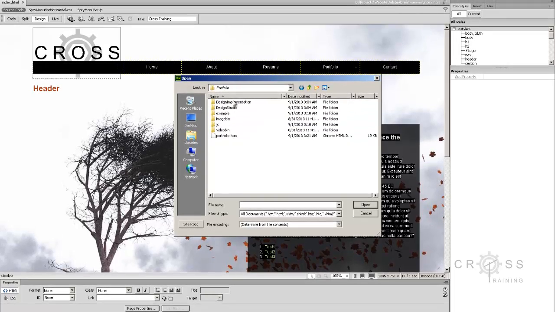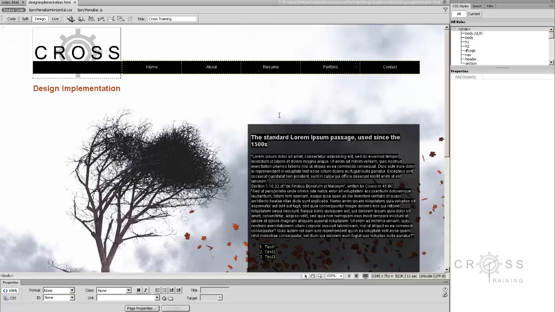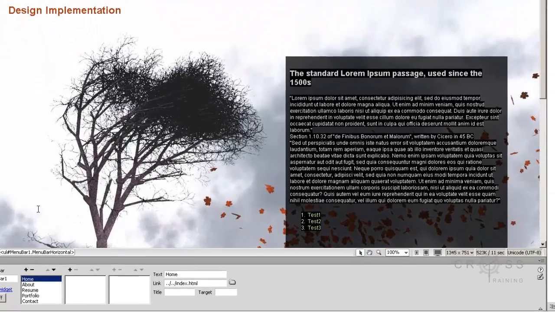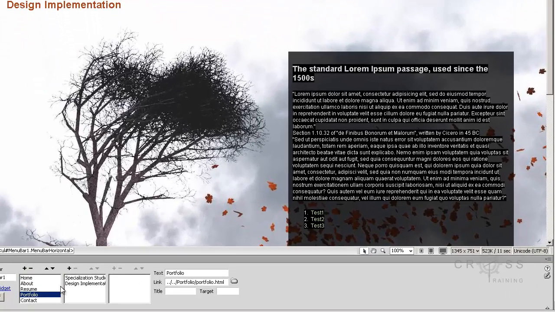That's in my portfolio. This page here. Alright, so if I click on my Spry menu bar, I click in Portfolio and I click on, this is my design implementation page.